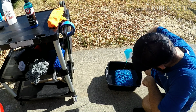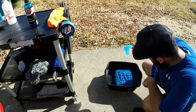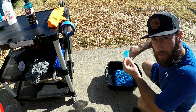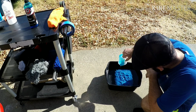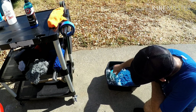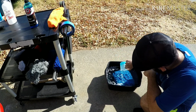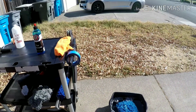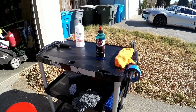I will pour it onto the rag as they specified. It's got a thick texture to it, so obviously not all of it's gonna come out in there. You're gonna have to get your measuring cup in there and twist it around. All right, we got 2 ounces in our bucket.